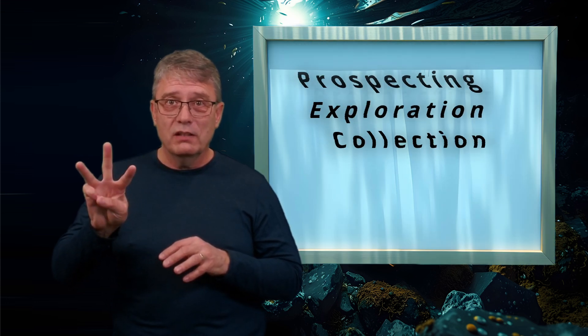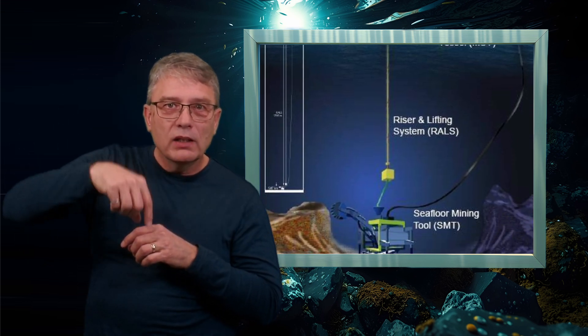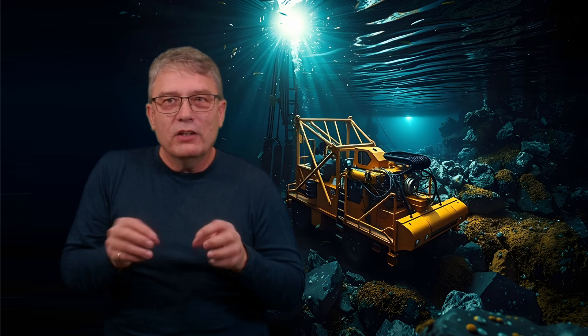This gets us to phase three. Once everything's ready, it's time to set up the collection equipment. A big ship called the production support vessel lowers a robotic collector down to the seafloor. These machines are like tractors that live underwater — they either scoop up loose nodules or use drills to break apart harder deposits like sulfides or crusts. Collectors use hydraulic suction systems, robotic arms, or mechanical dredges, and are powered and controlled via a cable to the support vessel, allowing real-time monitoring. The goal is efficient ore collection with minimal disruption to surrounding ecosystems.